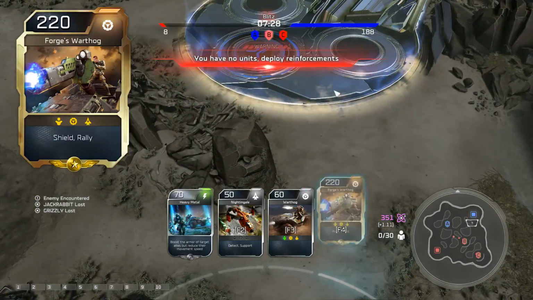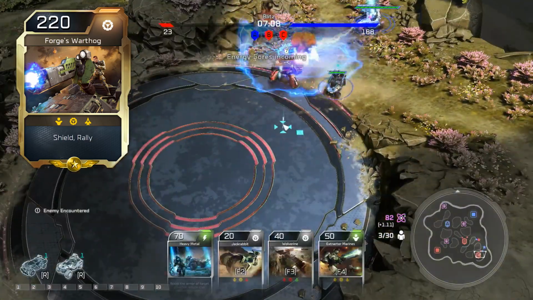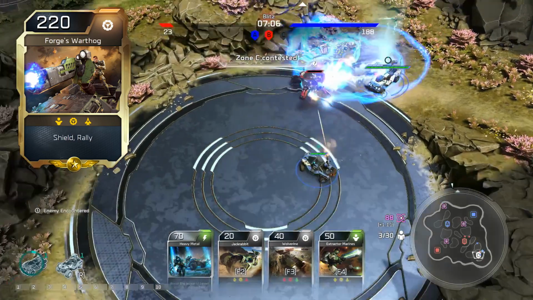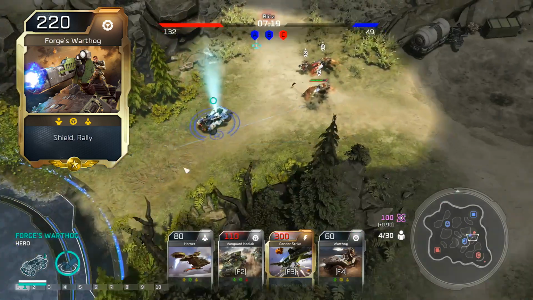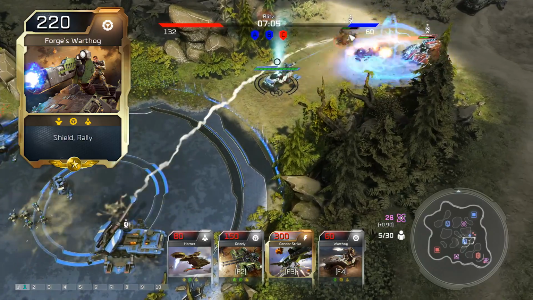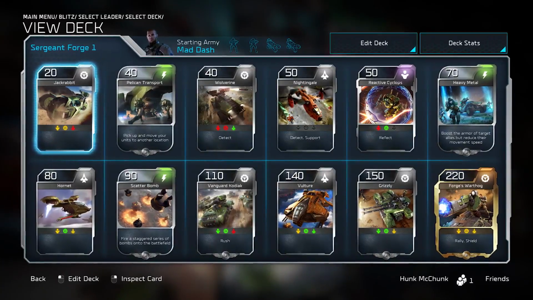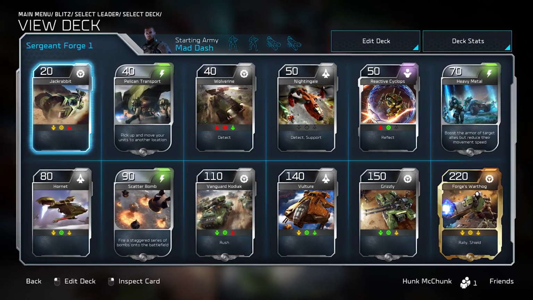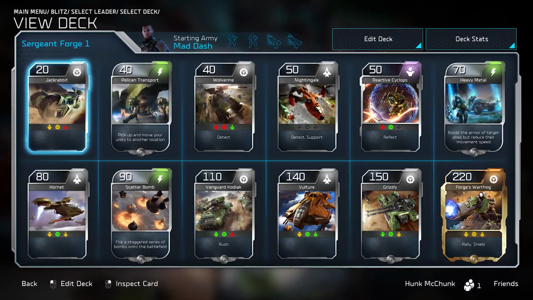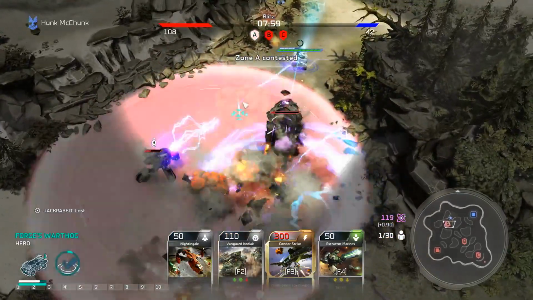And finally, Forge's Warthog is a fast and tanky legendary vehicle that inspires nearby troops to deal increased damage, possesses a shield that regenerates out of combat, and is capable of firing an EMP round that deals AoE damage and slows enemies for a long duration. Here's a look at the full deck list. Note that the larger vehicles should be microed back to your base if significantly damaged. And if you haven't acquired Forge's Warthog from a pack yet, you can sub in a Scorpion tank.